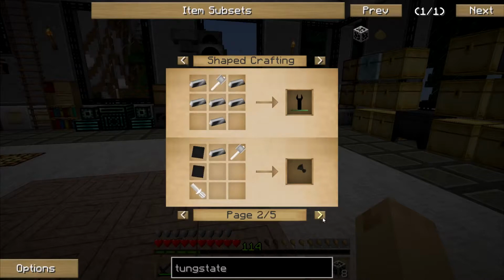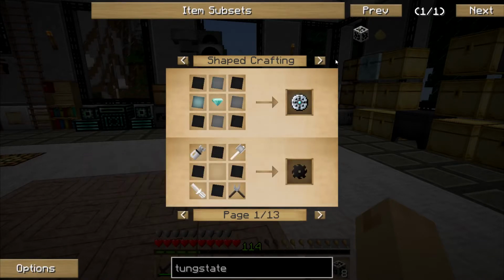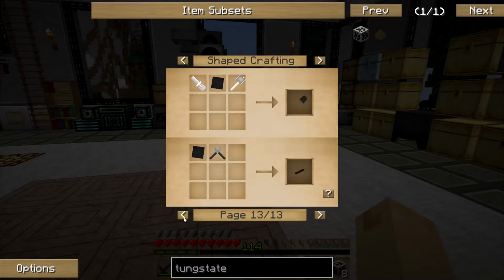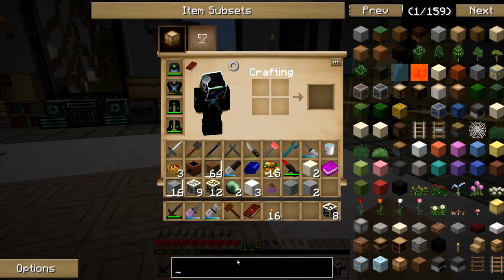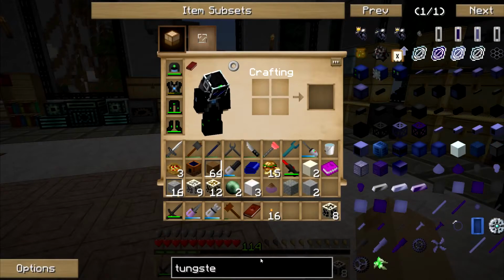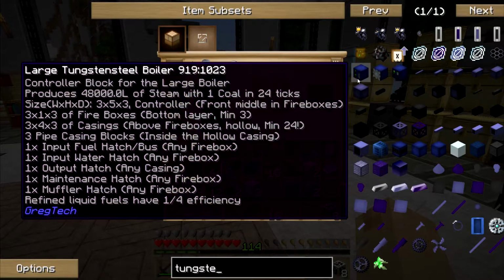This is what I need right here. I can make the tungsten grinding head. I was kind of looking for nice things that I can make with tungsten. It's weird that it doesn't just tell me. Fine, I'm pretty sure there are. There we go. Processor array. Large plasma generator. Large tungsten steel boiler. Tungsten steel. Look at that. I might be replacing my boiler. That'd be sweet.